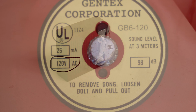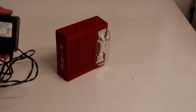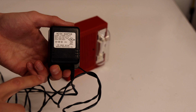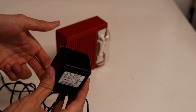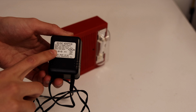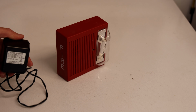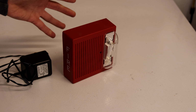Let's talk about how you find a power source. Well, here's one way. You can use a power adapter. If you take a look at the front of this adapter, it says input 120 volts AC, so it plugs into the wall, and then output is 9 volts DC. So this adapter would only give 9 volts DC, and if you remember, the range on the back of this was between 20 and 31 volts DC.